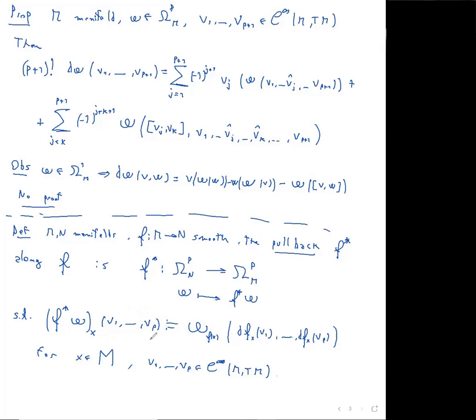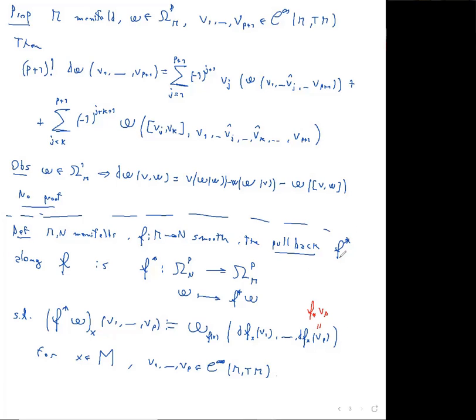So again, everything makes sense. Let's just verify that. I'm promising that this is a p form on m, so I have to apply it to these vector fields. And when I do, now I have a form on n at a point which is in n because f of x is in n. And I have to apply it to p vector fields on n. These vector fields are what is sometimes called the push forward of these vector fields. This is the one that sometimes is denoted by f star of vp, the push forward.